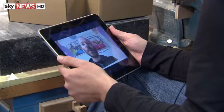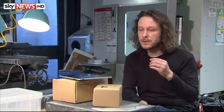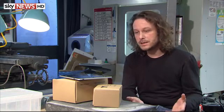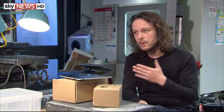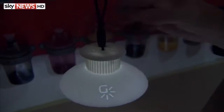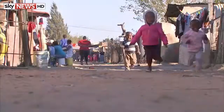If it breaks, it should be serviceable without overseas components. The team is very mindful of the fact that for the device to be as long-lived as possible, having serviceable parts is almost essential. They're looking in the medium term at starting with in-country assembly and ultimately in-country manufacture. GravityLight has the potential to lift millions out of poverty, but the next challenge is bringing it to scale to make it affordable for all.